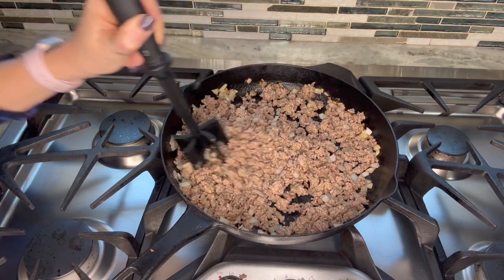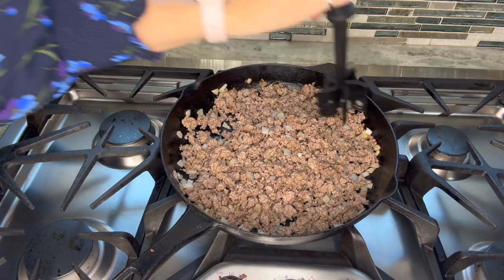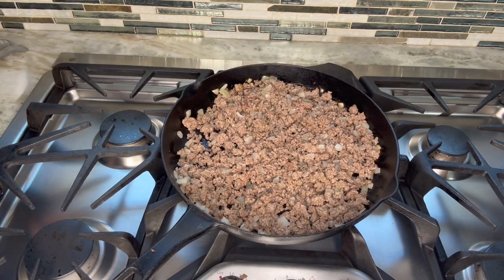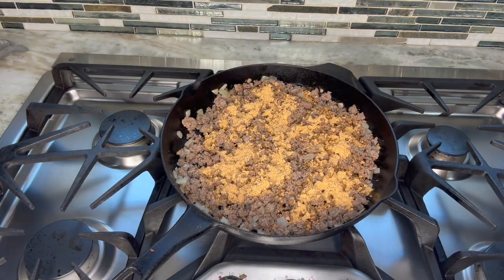If you have any grease, this is the time that you want to drain the grease. But since I use a very lean ground beef, we don't have a lot of extra fat in the pan. First we're going to add taco seasoning. You want 2 tablespoons of taco seasoning or a seasoning packet. We have a great homemade taco seasoning recipe on eatingonadime.com as well that you can try out. That's super simple to make and tastes amazing.